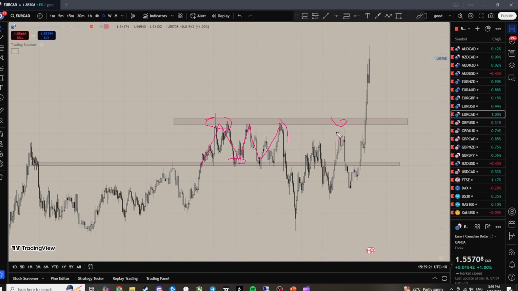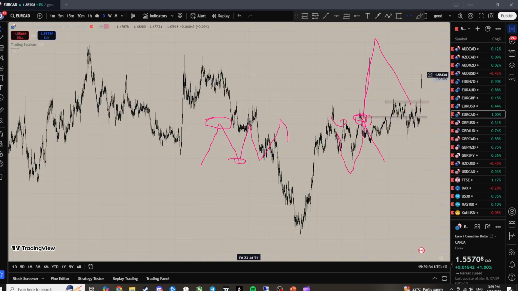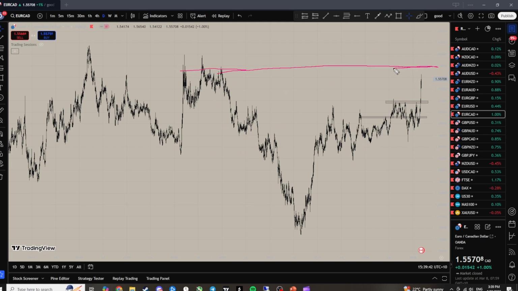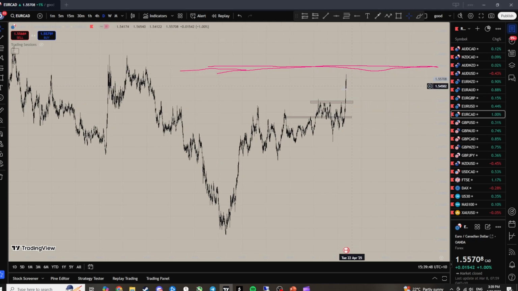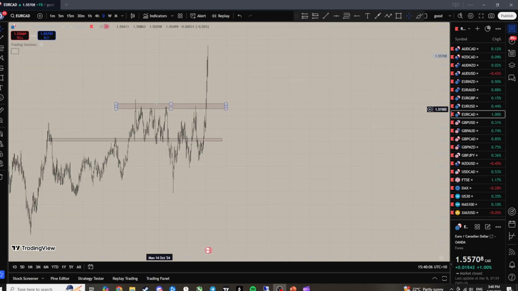Now when it's come back up and it's shot completely through it, that means there weren't enough sell orders here for it to come back down. So what price is doing right now is looking for enough sellers to move it back down. So what you've got to do now is look for previous levels of where price was, to where sell orders might be sitting. So you might be looking up at this grid here. If price hits that level, it might bring it down from there because that's where orders will be sitting. And you guessed it, it's probably going to come back to another level where other orders are sitting, which would be this high. You can see the orders.